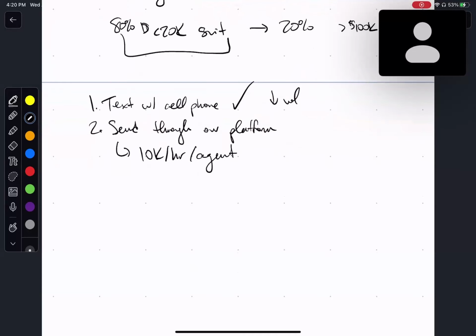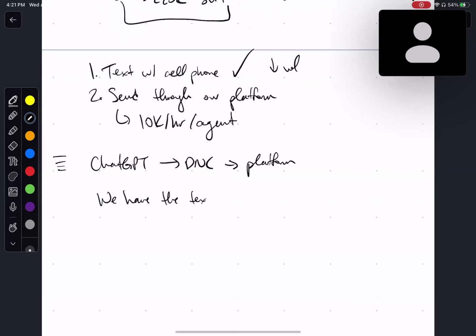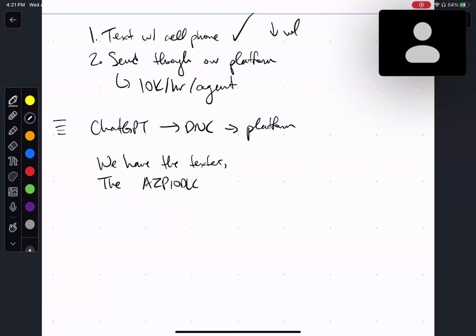That's pretty much what you have to do: you can send with your cell phone, or you can send through our platform, where we take the list from AudienceLab to skip trace people. I literally just had ChatGPT take all of the phone numbers and put them into a list, run it through DNC, and then upload to our platform. And the fun part is we're actually managing the entire thing. We do the campaign registration, like the A2P 10DLC stuff. We do all that for you. We also manage all replies.